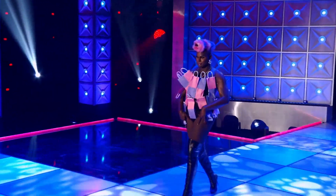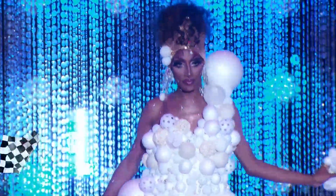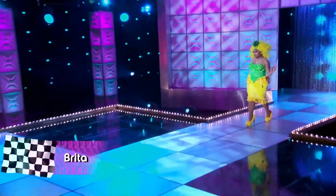The ball on Drag Race is just about as standard as you can get for a challenge on the show. You just take the runway they do each week and instead do three of them. There's always a design aspect to the challenges — the third look is normally a look they had to create in the workroom — but at the end of the day, what matters most is the presentation of your looks.